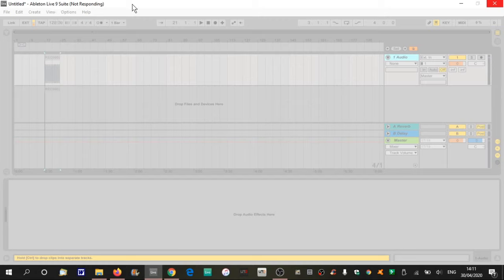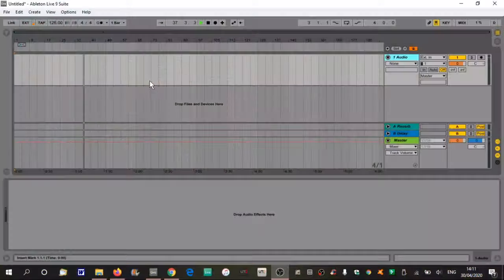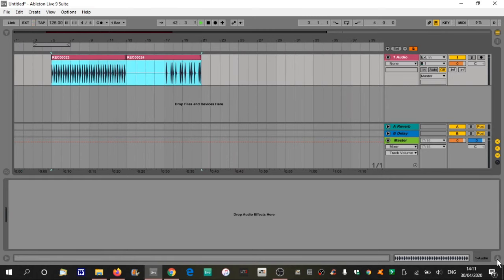Particularly mine. Oh dear, that's not looking good. Oh, it's doing it. Is it doing it? Okay, it's brought them in, but it's not put them on separate tracks.